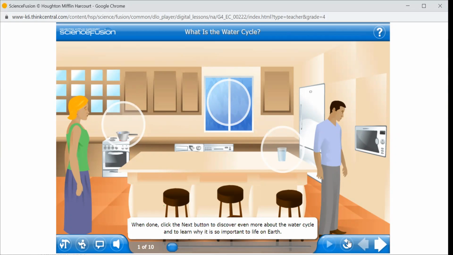So, we learned about the water cycle in our life every day that we can see in front of our eyes, not only about the rain and snow. Can you tell me some examples from our lives? How can you see the water cycle in our life every day? Take a look at this kitchen and try to tell me an example. Yes, Layan.